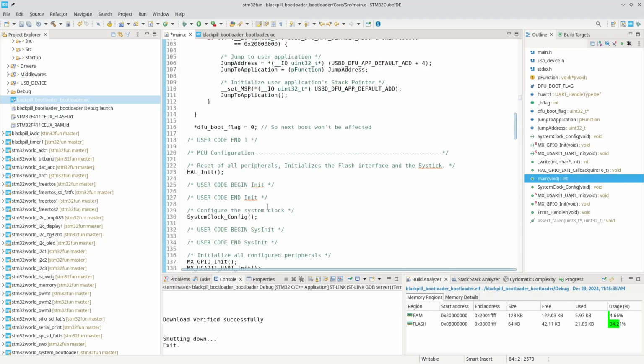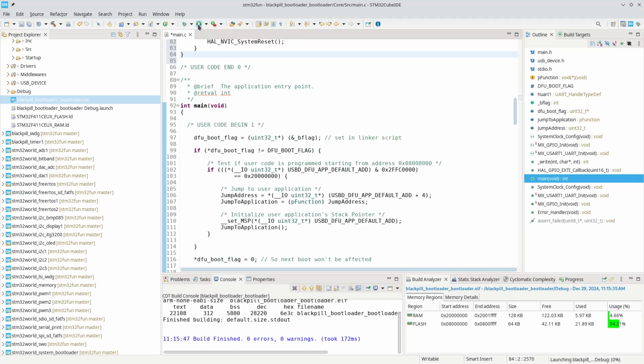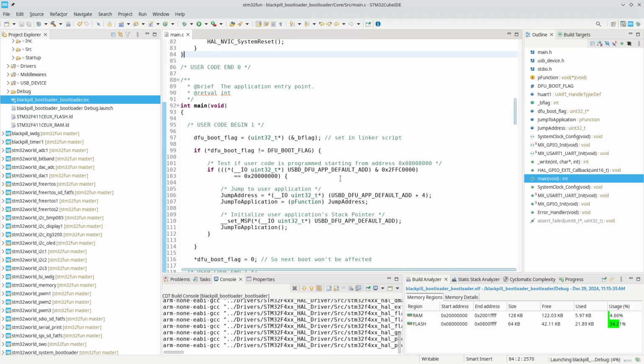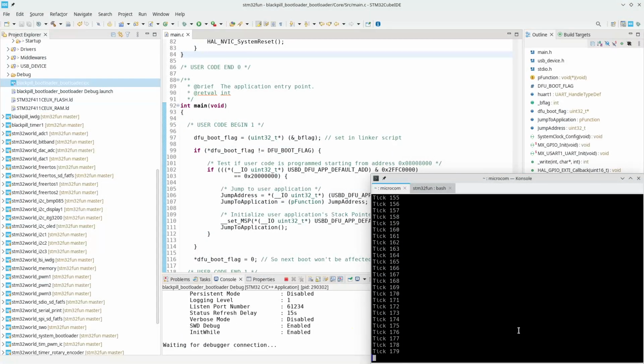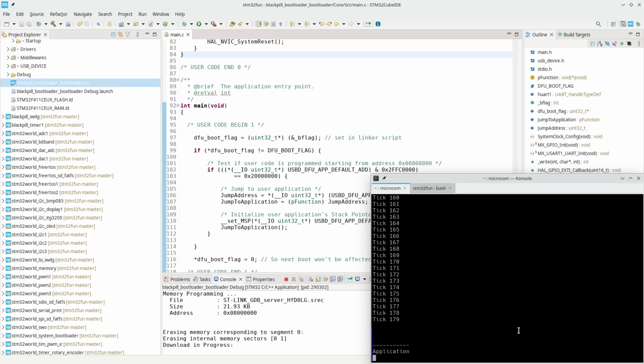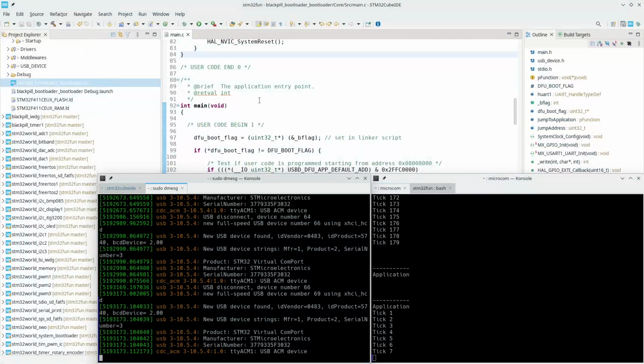If that's set, it will run the bootloader. This is pretty much all we need in the bootloader. Let's compile and flash this bootloader. It will run the bootloader, then jump straight up to the application, and it will start the virtual COM port.